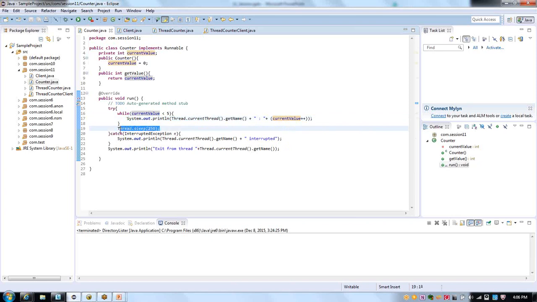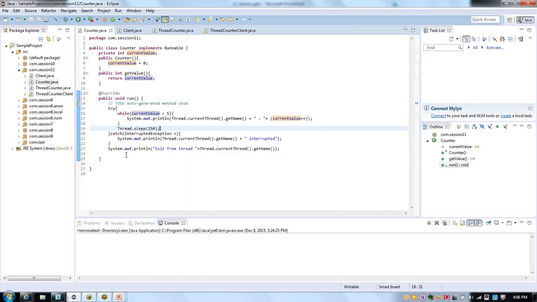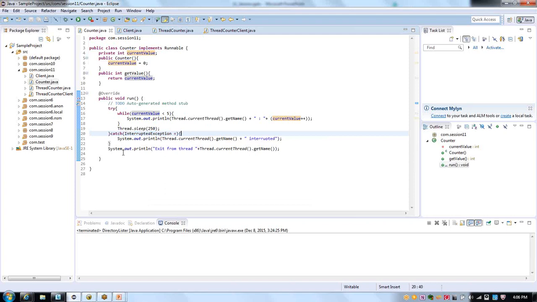This thread will sleep for 250 milliseconds and then execute the while loop. If any interruption occurred, it will go into the InterruptedException catch, and it is the exit of the counter thread.